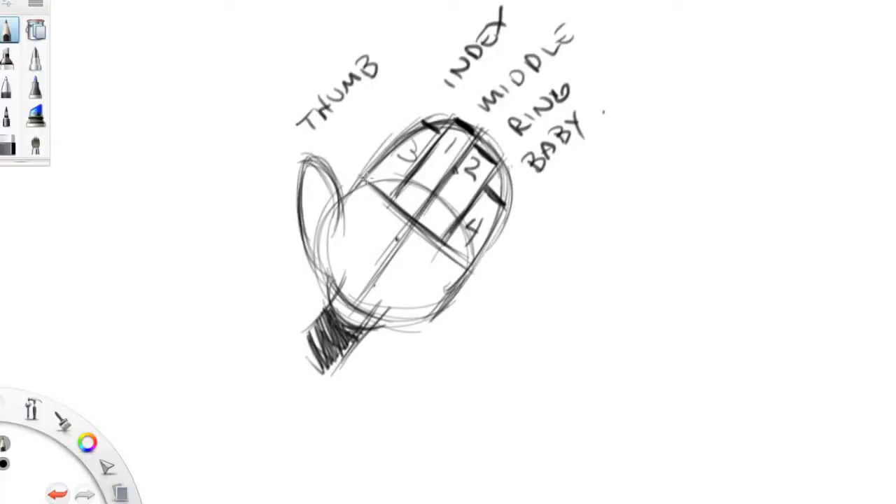Remember, you can draw as messy as you want. We're going to knock back the drawing afterwards. For right now, let's throw in this line here because it's going to show us where the ball is that our thumb is connected to — see how our thumb is connected to this ball? It's what helps it rotate in space. Your thumb moves in this direction and comes around. Then your first, second, third fingers and baby finger connect there, and then the back side of your hand.